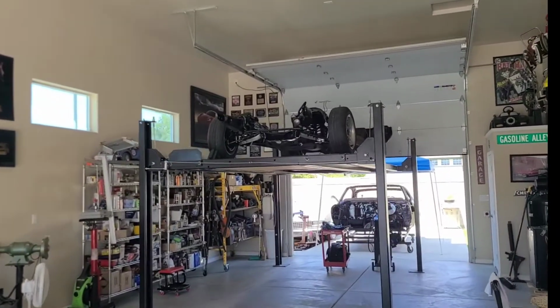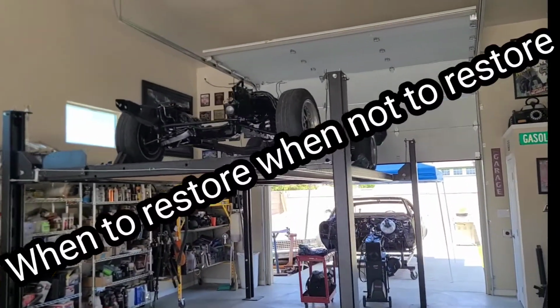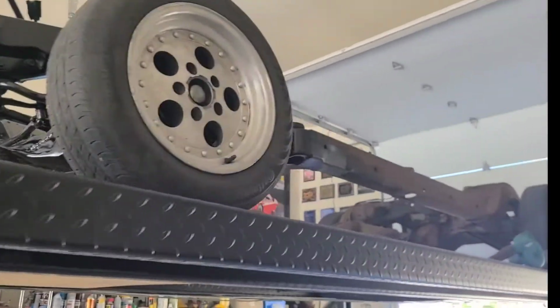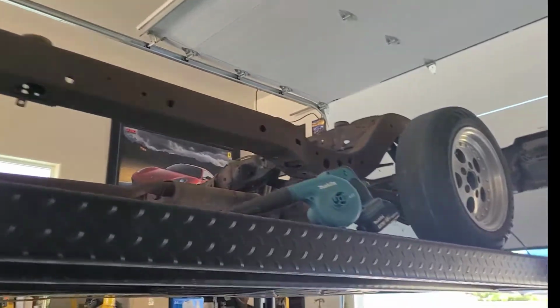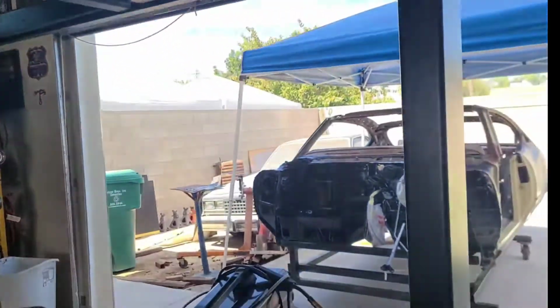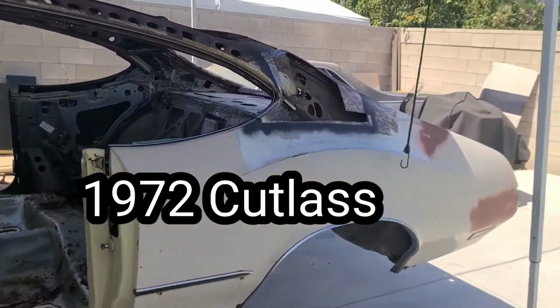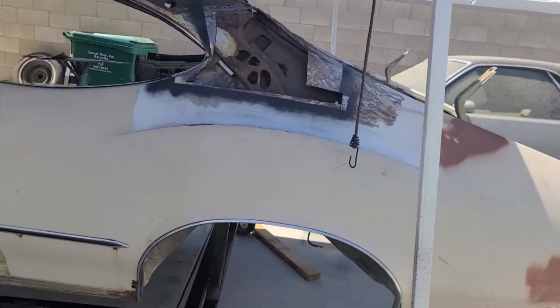When do you restore a car? When do you pay somebody to restore a car? How much time do you have? How much money do you have? This is a 72 Cutlass, doing a frame off restoration.